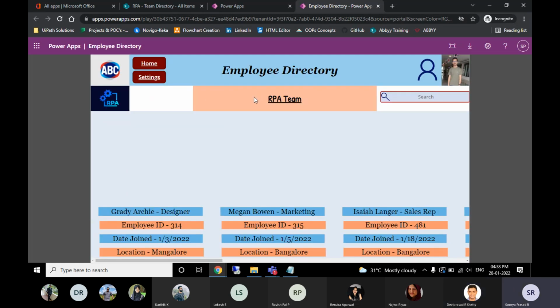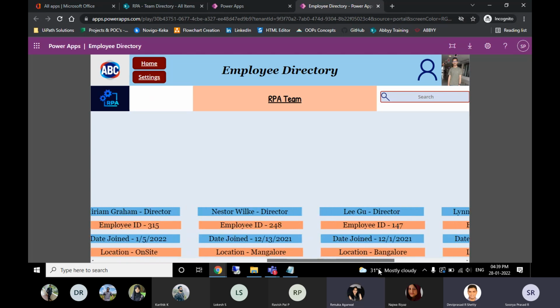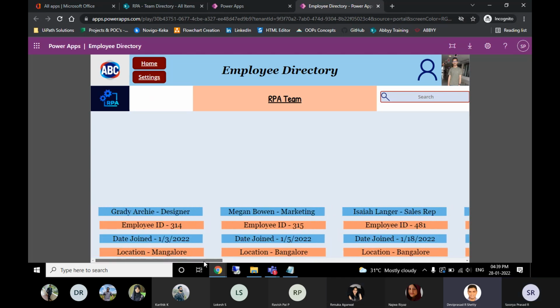Is there any property to go back to the previous screen? You can use the back function. The link I've provided in today's session, just go through that. There you have all the formulas and functions of Power Apps. When you click on that back, it will redirect you to where you came from. Have you leveraged the search functionality on this? No, Devi, I just used some input box. Okay, fine, no issues.